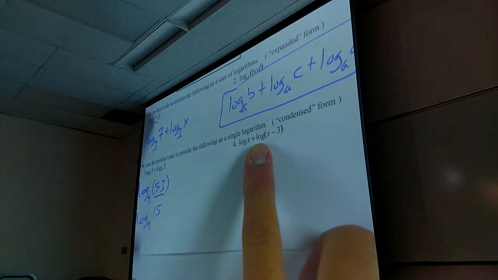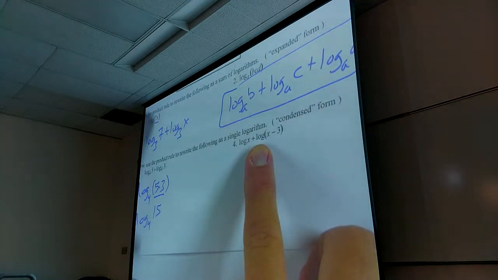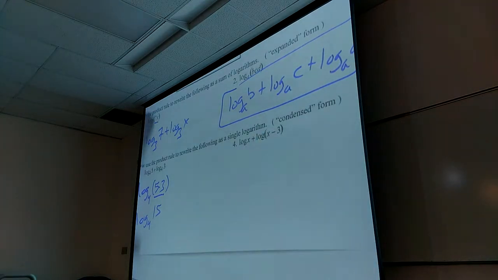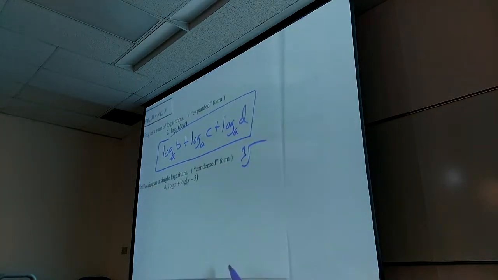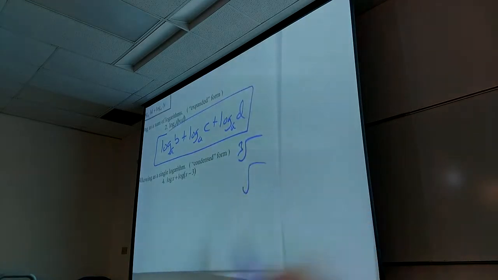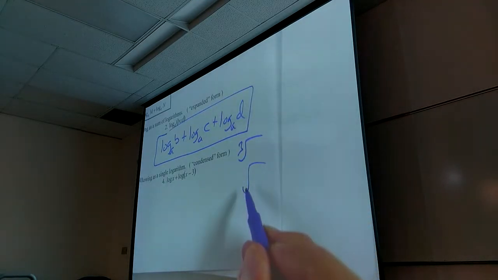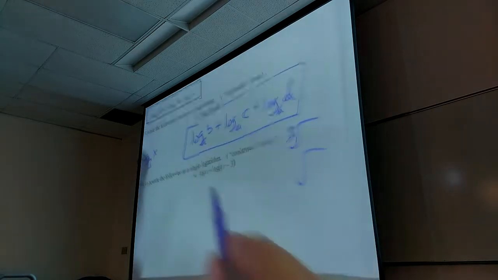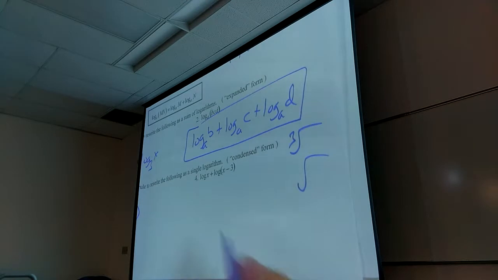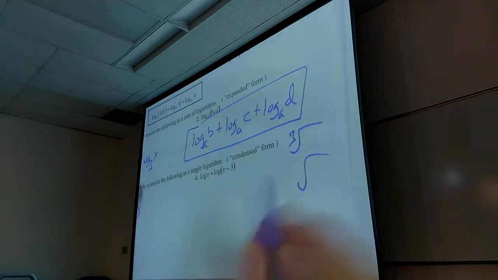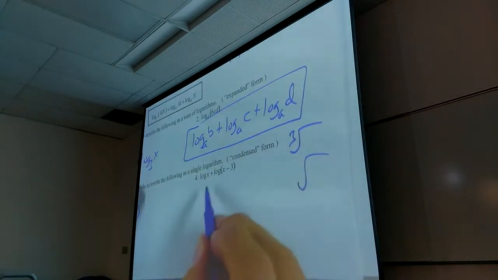What's the base here? What's the base? 10. Is there a base that you can see? No. So it's sort of like, if you see this, what's the root? Third root, right? If you see this, what's the root? Second root. I don't see a 2. And you're like, well, no, of course not. Okay, I don't see any base, but that tells me it's base 10, because it's the most commonly used logarithm, because our number system is based on 10. Do I need to know that to do this problem? No. But still. So how do I rewrite this?